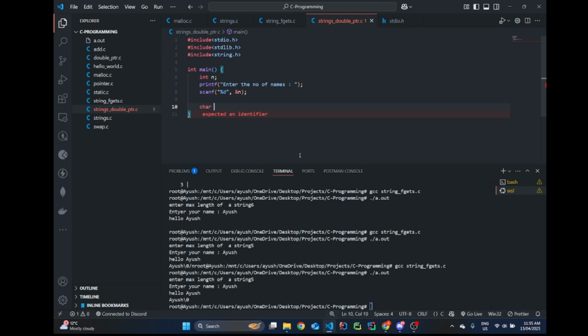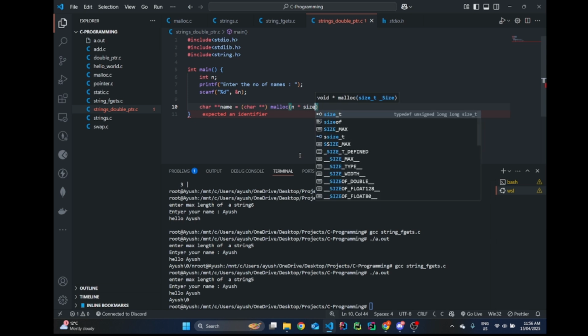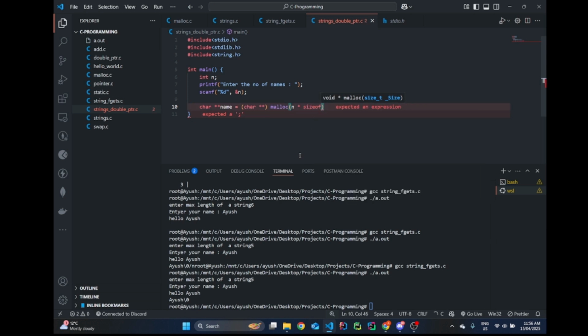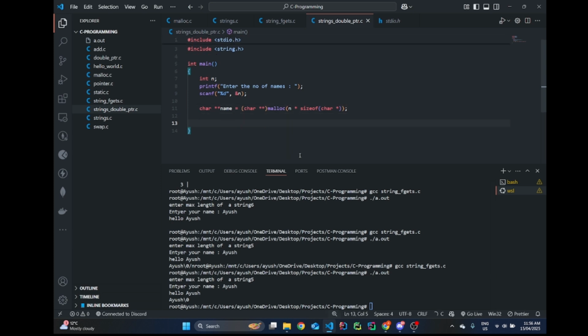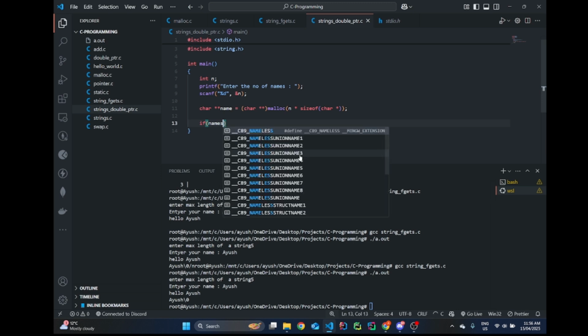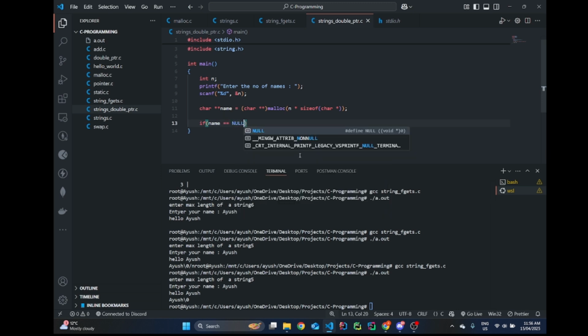So let's say char star star name will be equal to char star star malloc, n star size of char star. So that will be a memory allocation of an array, basically an array of strings. So if name is double equal to null, I'll have the check here.